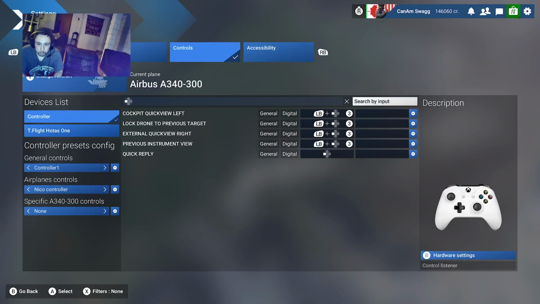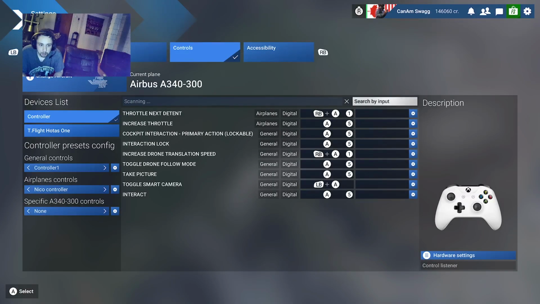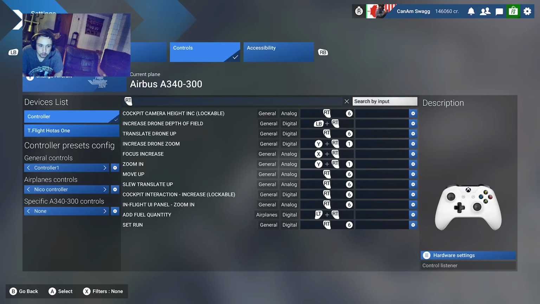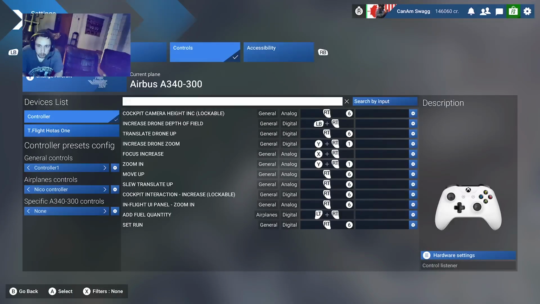Left on the D-pad, quick reply is a good one to have. That one is only for the career mode flights, so I also suggest having that one on. Then honestly I don't use my controller for flying things, so all these increased throttles, I don't use, because I have my thrust lever here that I use. So that's fine. Then let's look at my RT, LT. That pretty much just is for your drone.